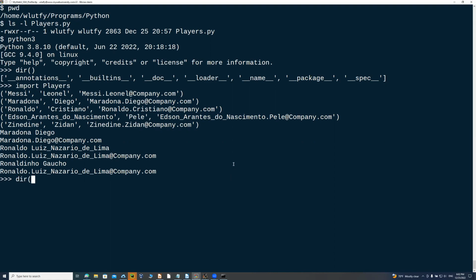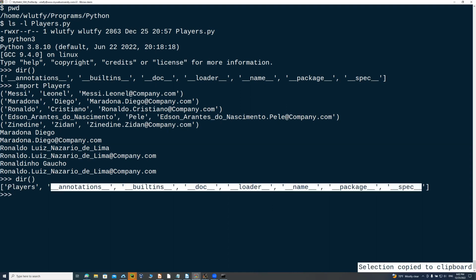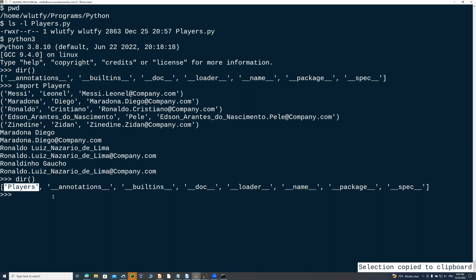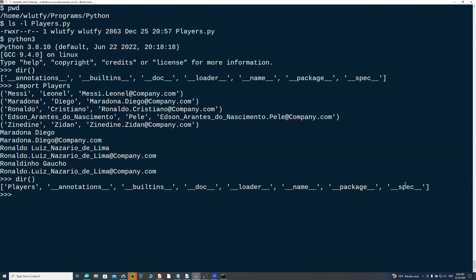So at this time it created all the objects, and if I do a dir, notice in addition to all these other objects that were previously there, we have another module called players. These ones are not objects. These are kind of double underscore methods, or special methods, or magic methods, we call them. One of them is doc, and another one is spec. So players, if you look at this one, let's say print type of players. If I look at the type of that one, it says it is a module. Inside that module we have defined a class also.